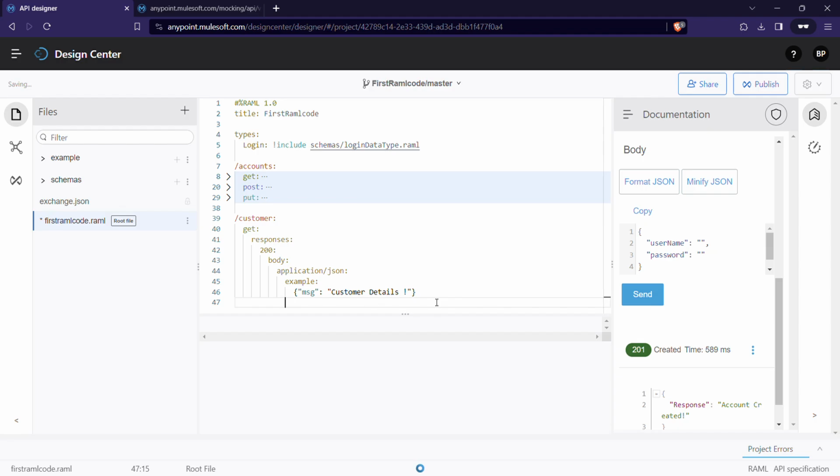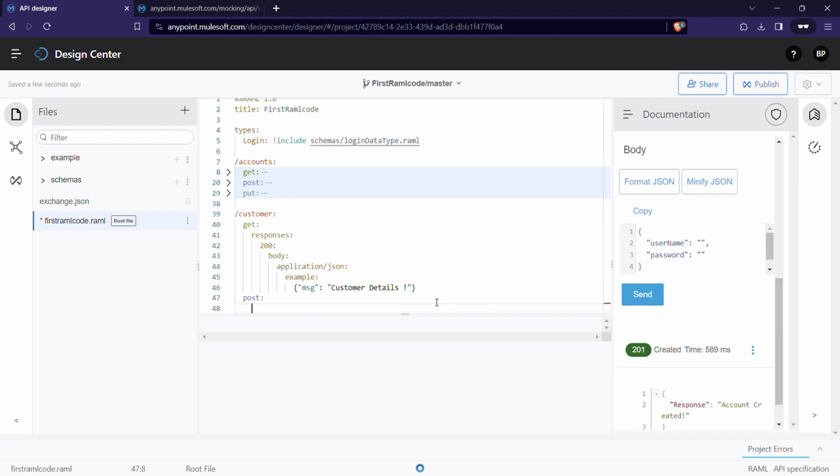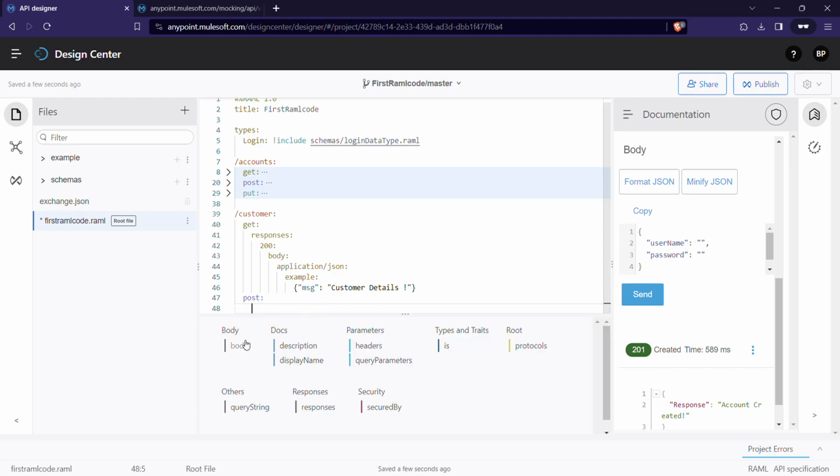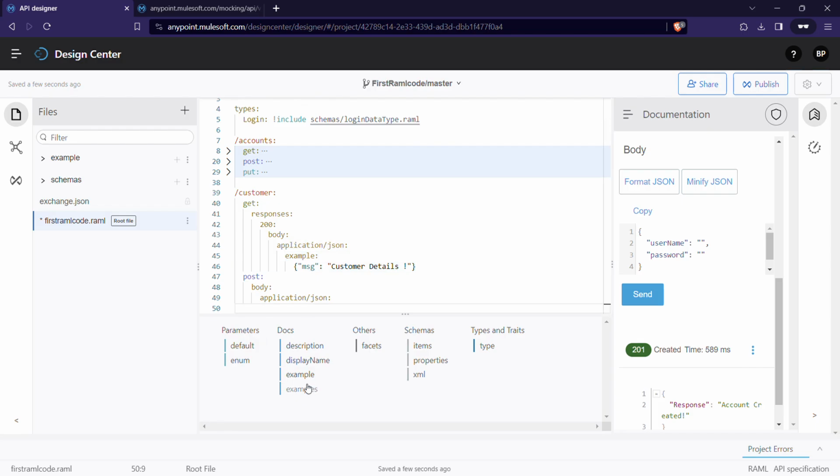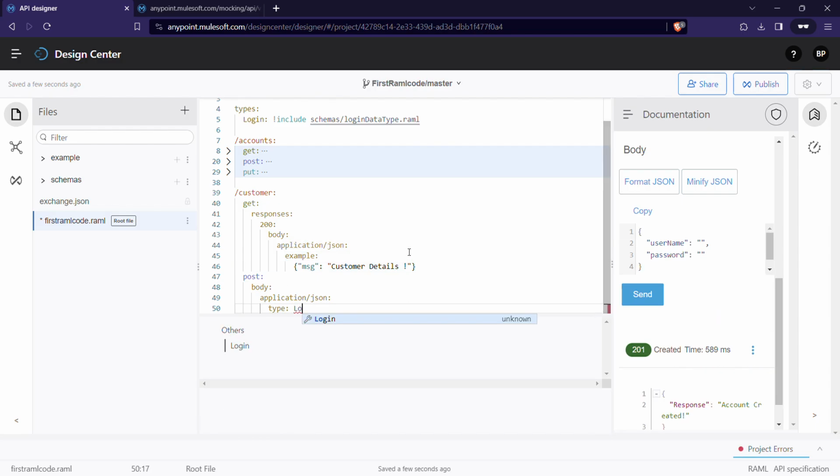Then similarly here also we want something as post, and in post again we want login, so for login, body application JSON, and in that we want type login, right?